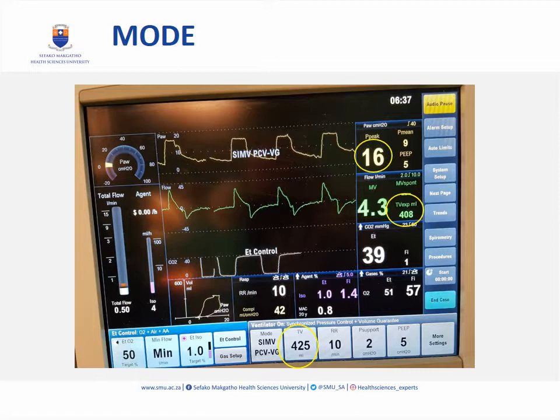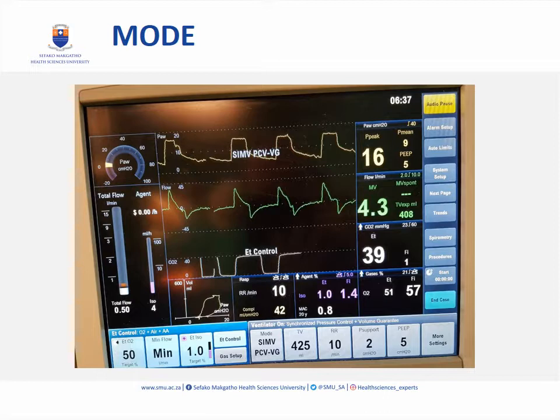So here we have a nice screenshot, and this is actually showing us pressure control ventilation with volume guarantee. Note first of all that the pressure time curve is steady, right? The flow time curve is dynamic. Now in this mode, I set the tidal volume that I want, and you can see the ventilator is delivering very close to that tidal volume, but it is doing so at the lowest possible pressures. So this is pretty cool.